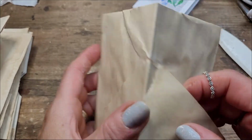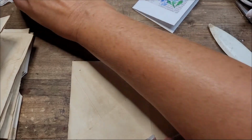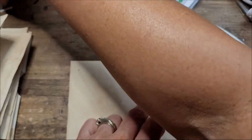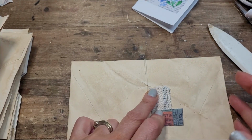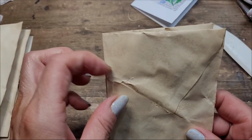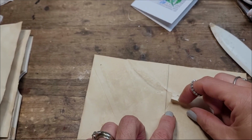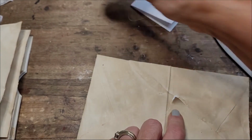So maybe this next one, oh, this one already has pocket, but this one ripped. But don't worry, by the way, if that happens, I'm sure you already know how to fix this. I would probably put a piece of fabric, and then maybe another one like this, put a flower, a butterfly, whatever works to fix this little rip, and it wouldn't even show. So don't worry about it when there are rips in the flaps here. It happens. You could also glue it, but it would make your pocket a tiny bit smaller. But actually that doesn't bother me, so let me just fix that right away. Why not?